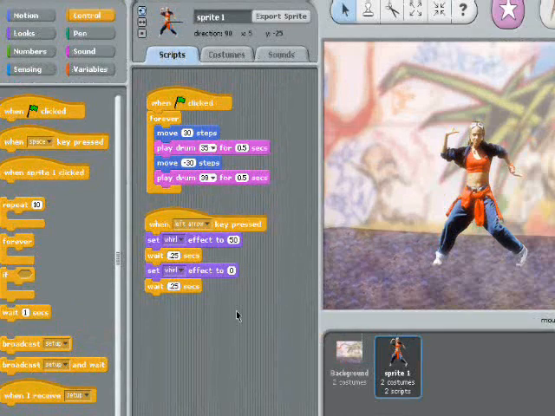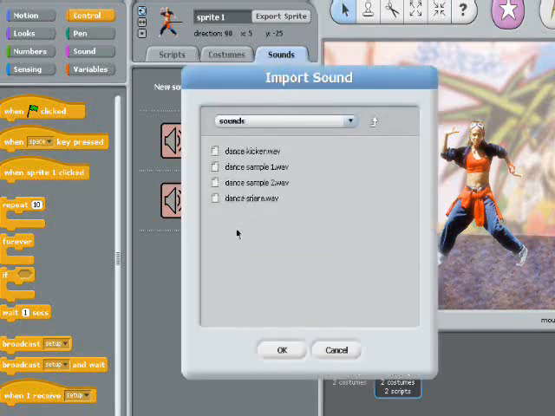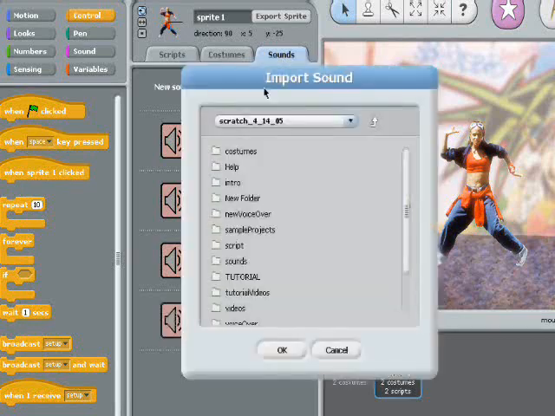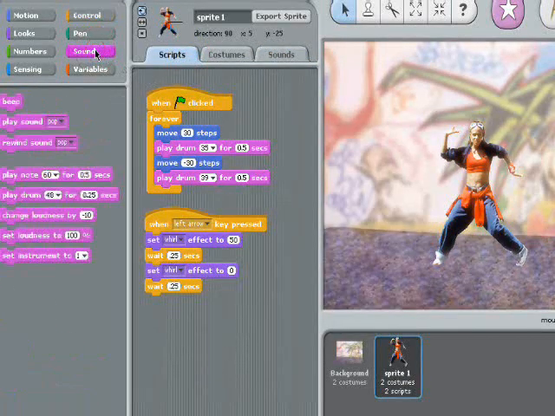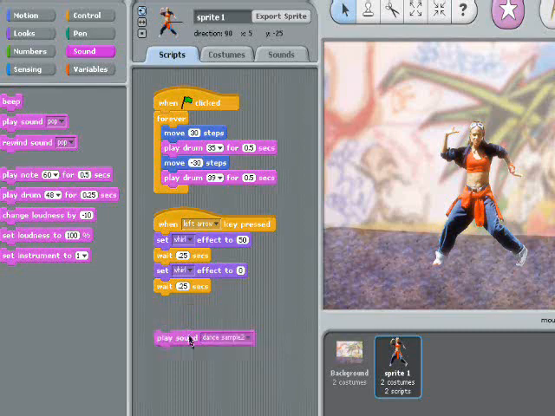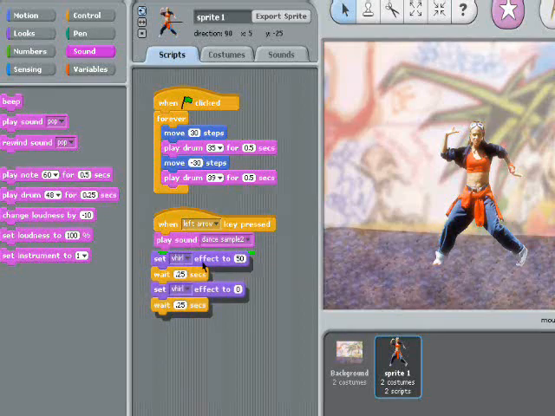I want to add some sound effects to the hip shaking. Here's a couple sound effects that are already loaded in. I'm going to load a couple of my own, a bass and snare drum from a human beatbox, and 2 samples from a DJ record I have. I'll get a sound block and set it to play a sample from the DJ mix. Then, if I break the stack apart, I can squeeze my sound sample in the middle of the code.